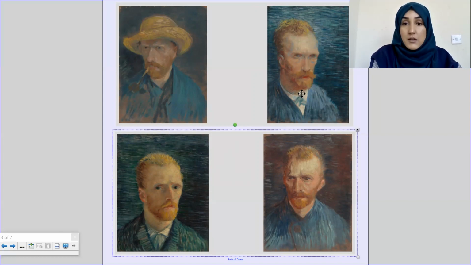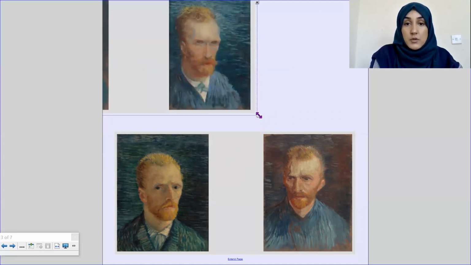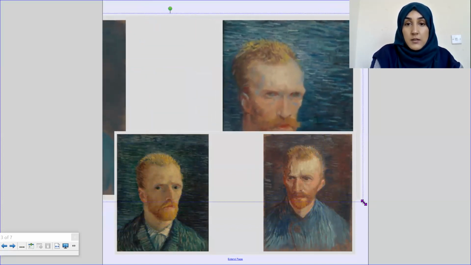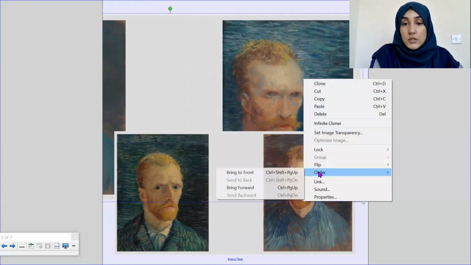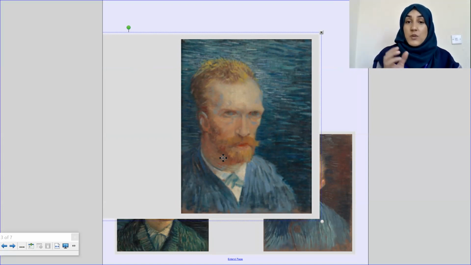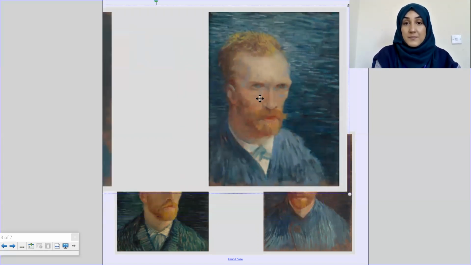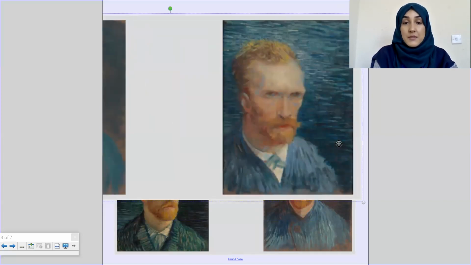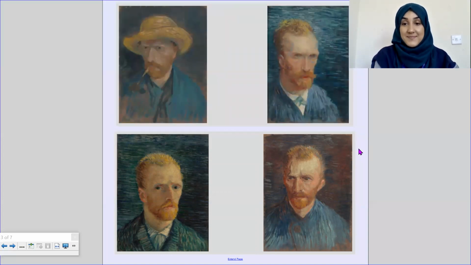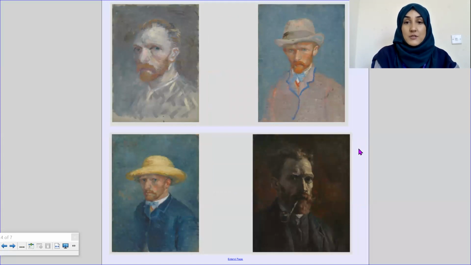If I zoom in onto this one, you can also see that even on his neck, he has literally used fine strokes. The paintbrush that he has used, you can tell, was quite thin as well. Okie dokie, let's go back to how this was before, and let's look at the next four portraits. If you like, pause the screen here and have a look at these.